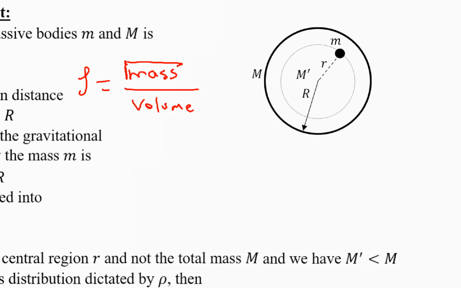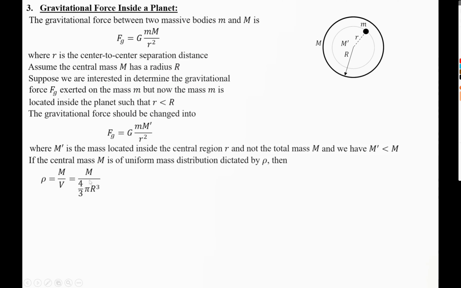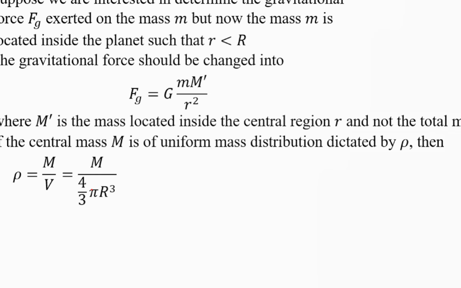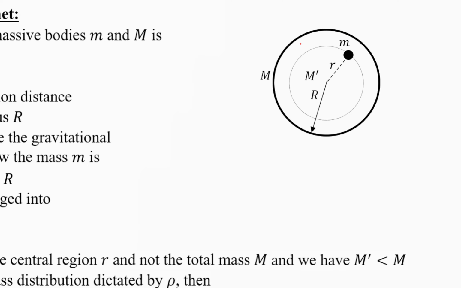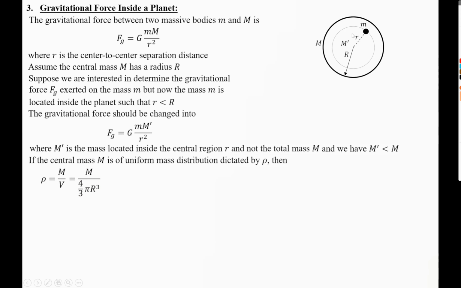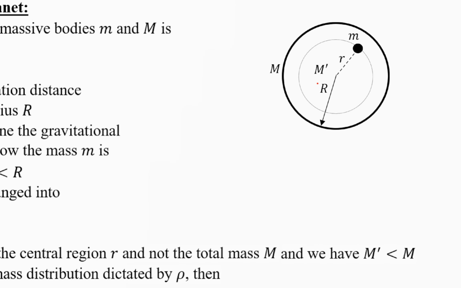These two quantities, mass and volume, should be related to each other. So if we're talking about a specific mass, we should talk about the specific volume that is related to this mass. What do I mean by that? Here, because we have said it's mass over volume, this mass represents the total mass of the planet. For this reason, this volume would be the total volume of the planet dictated by the larger radius capital R.